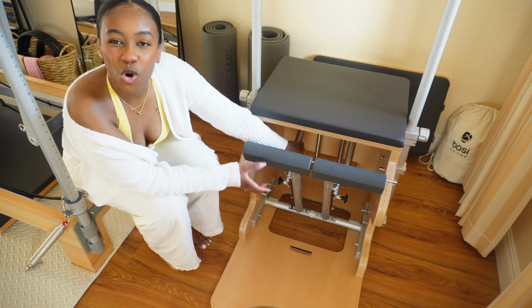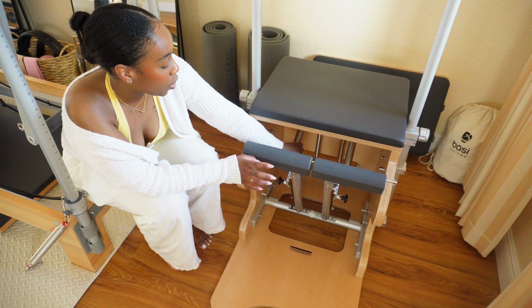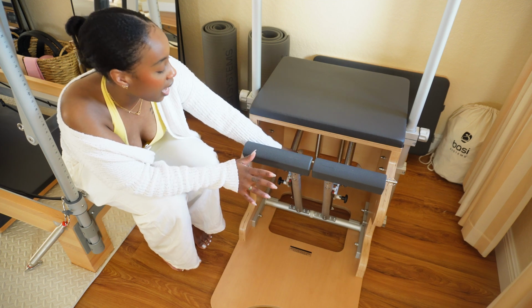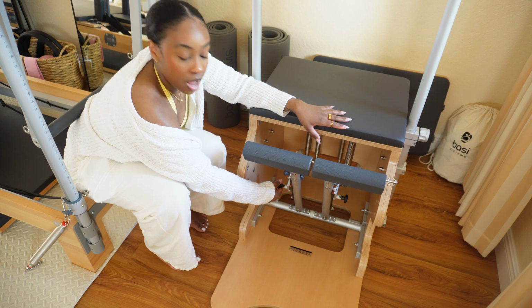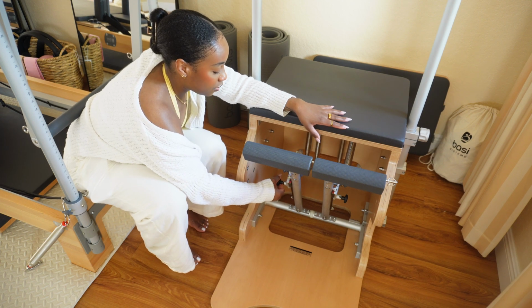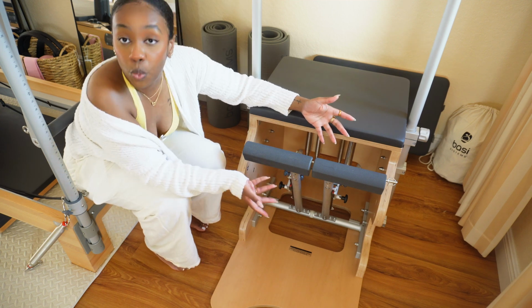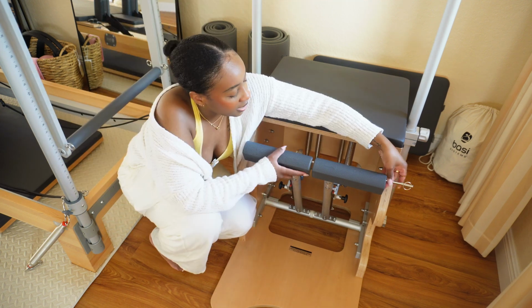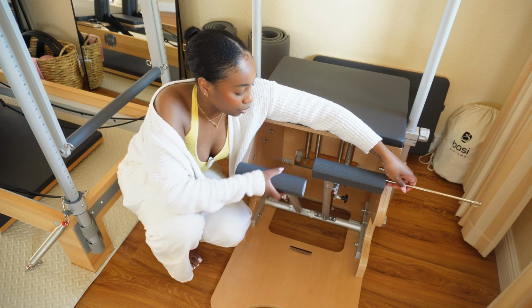I usually just work with the black springs. So either I'll have both on or I will take one of them off depending on the exercise. We also have this locking mechanism. When you twist the knob, you can easily adjust the setting here, then twist the knob back to lock it in place. And if you wanted to work split pedal, you could. You can take this rod off here, and then you have the ability to use the split pedal.